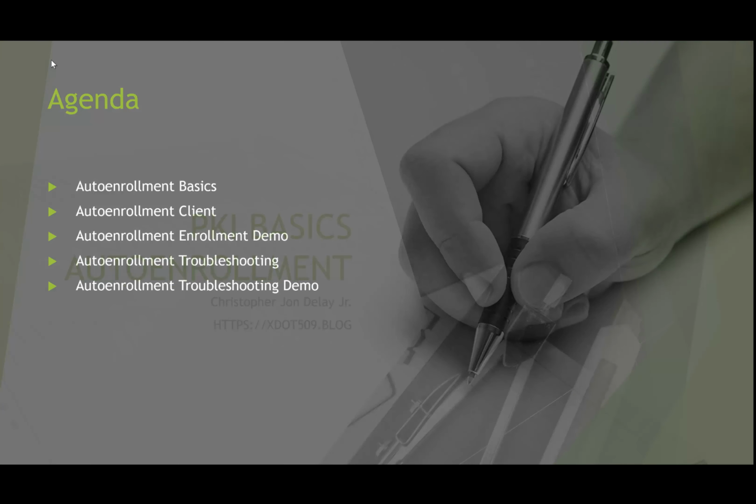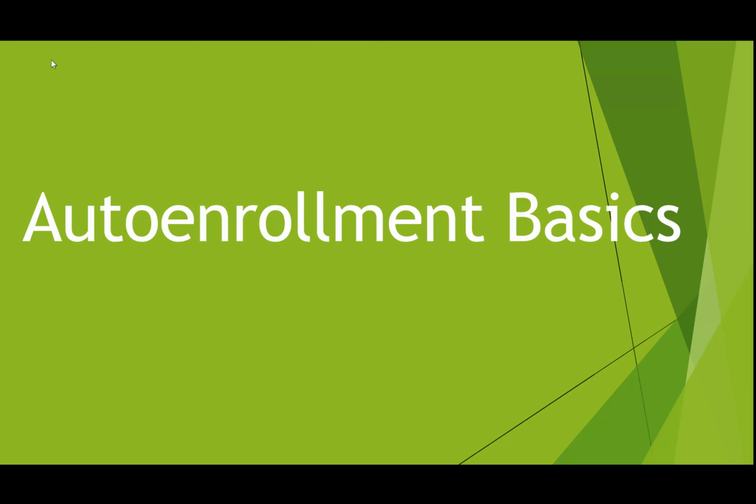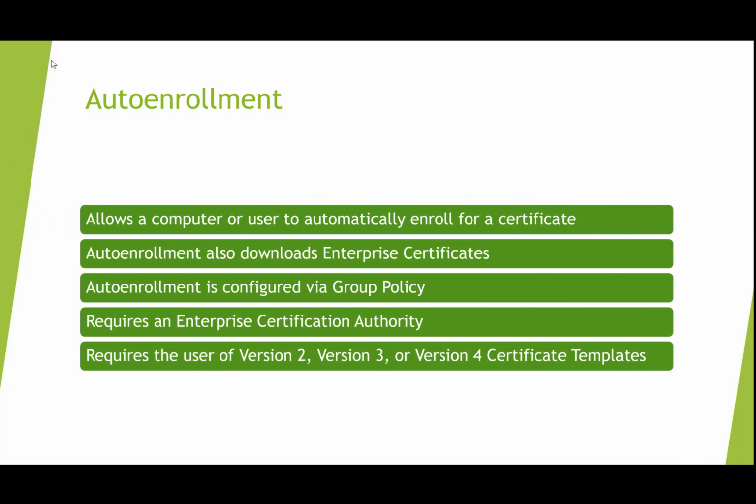So auto-enrollment, what is auto-enrollment? That's a good question, right? So auto-enrollment is basically this feature that, in one configuration, allows you to automatically enroll for a certificate initially and then renew those certificates. And then in another configuration, it allows you to automatically renew a certificate that you already requested. And so we'll be looking at both of those.